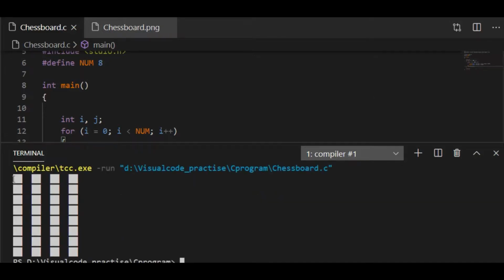We got alternating squares of white and black, but one thing that is missing is that row wise, the black and white squares are not alternating.